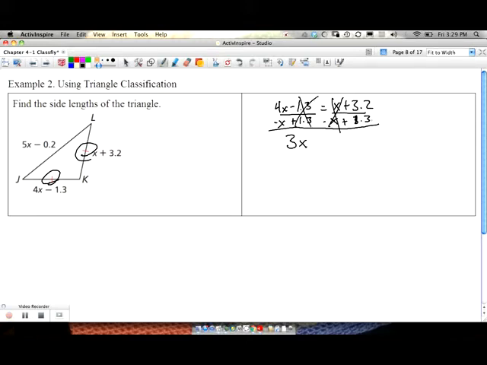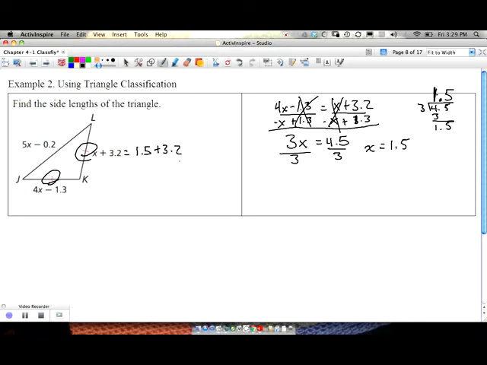If I divide by 3, how many times does 3 go into 4.5? Let's see. 3 goes into 4 once. I'm going to subtract 3 because 1 times 3 is 3. 3 goes into 15, or 1.5, I guess you could say, 0.5 times. So our answer is 1.5. X equals 1.5. All right, well, let's try this one. This is going to be 1.5 plus 3.2. And so if I were to put that together, I'd get 4.7.